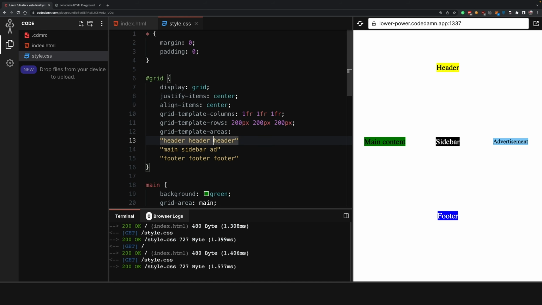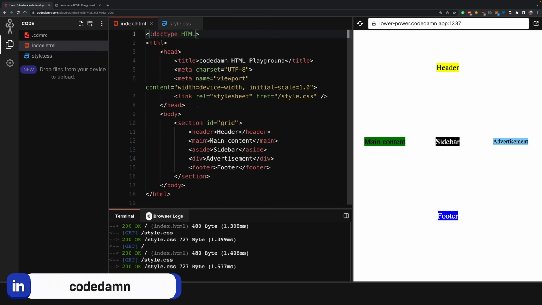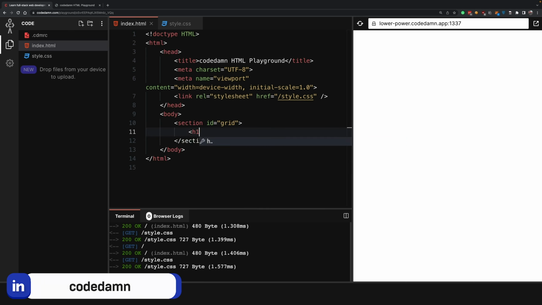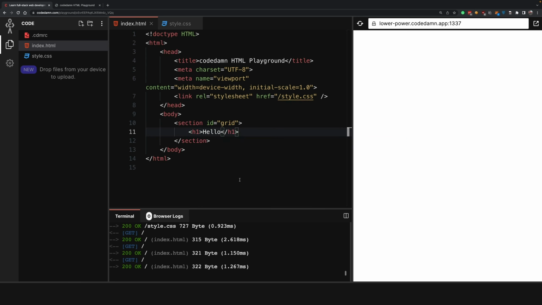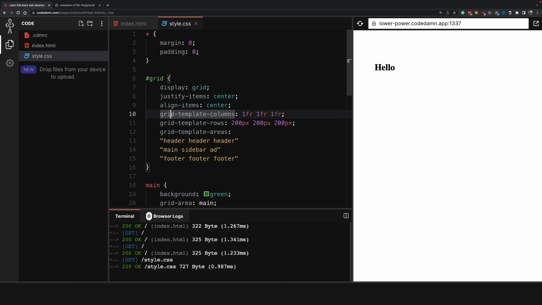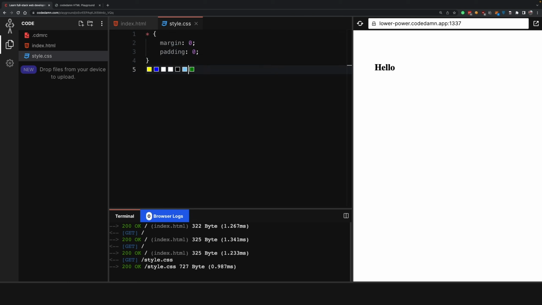But the common way this is used is, let's say you want to center something on the screen, the most common question, and the most hyped up question ever. Let's say we have this hello over here, which I want to center on the screen, and I'm going to remove everything for now.